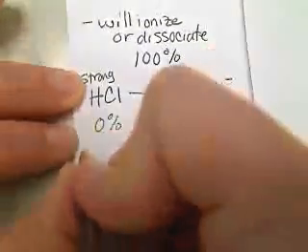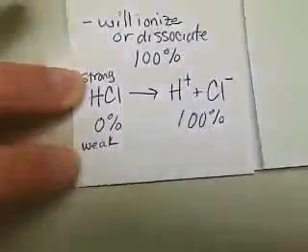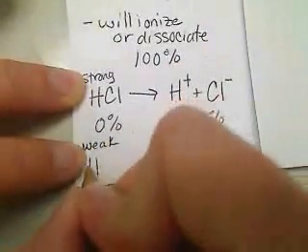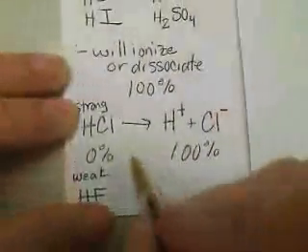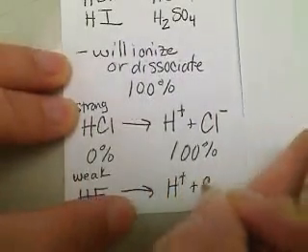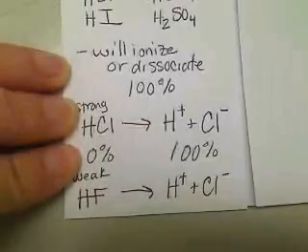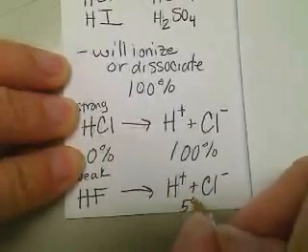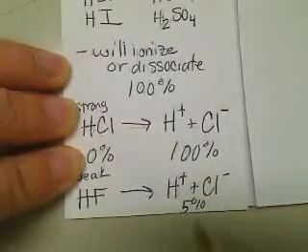Now, right, weak. Okay? If it is a weak one, you're going to have, like, let's say HF, okay? It's not one of our 6 strong, so it has to be a weak acid. So this is a weak acid, and what happens is it dissociates only a little bit. So you're going to get H plus and you're going to get F minus, but this is only about 5%, okay? Hopefully you can read that, but this is 5%.